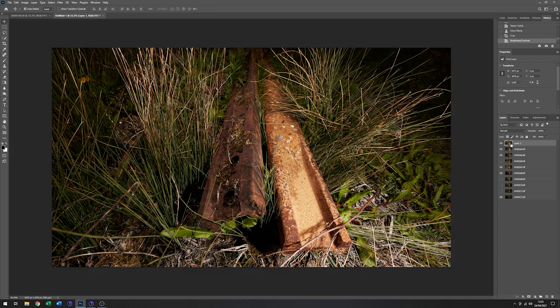So the next thing I would do is just add a bit of a vignette around the sides. There's lots of different ways to do this, but I like to do it in this way. To do that, I will just add another layer just above that one. And we'll go for a selection. And I'm just going to add an ellipse. If you hold down the Alt key again, that will draw the ellipse from the center. So something like that. Move that around. It will give you guides, but you don't necessarily always want it right in the middle. I think this time I will do.